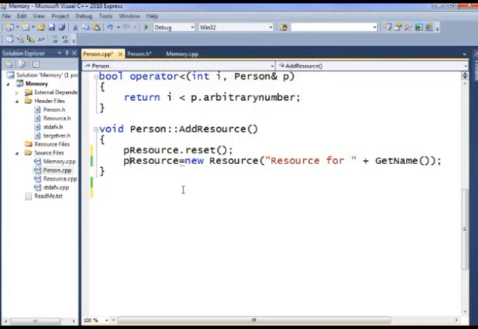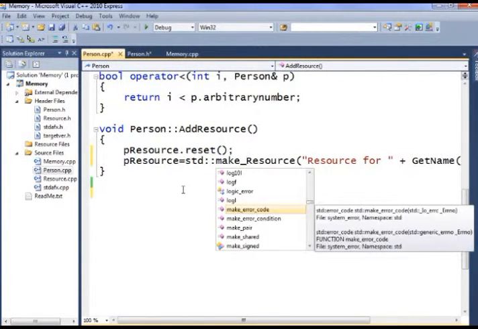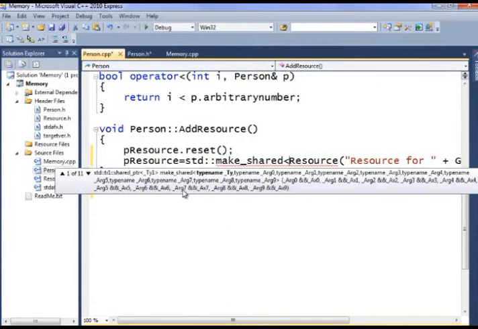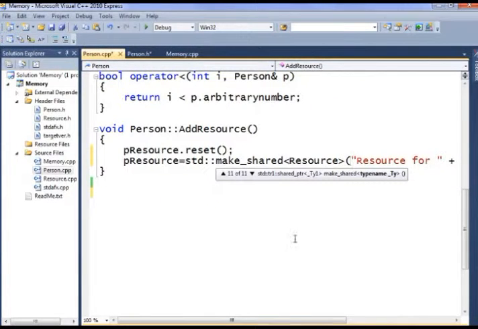It's again C++11. All of this is C++11. Visual C++ 2010 supports the C++11 language changes. So here, I'm going to use the make shared function. It's a templated function, and I need to tell it, I need you to make me a resource. And then I just pass along the arguments to be given to the constructor. And make shared will take those arguments, give them to the constructor for resource, get itself a pointer, put it in a member variable, do all the right things, and this smart pointer will be smart.